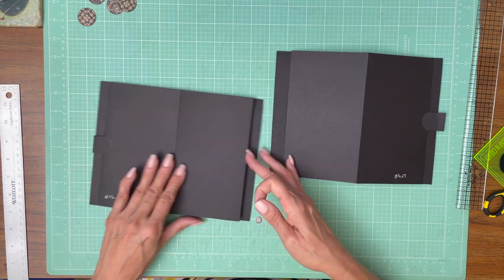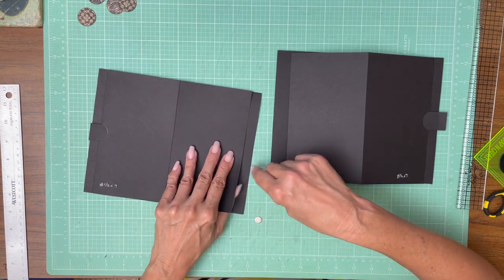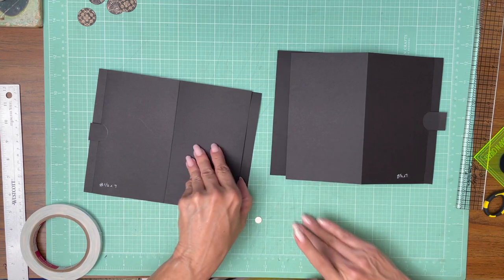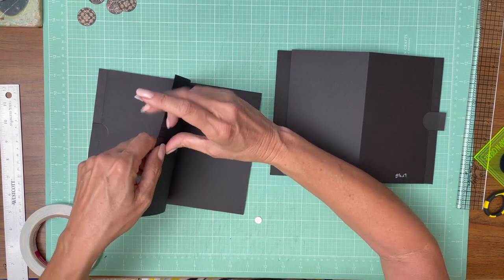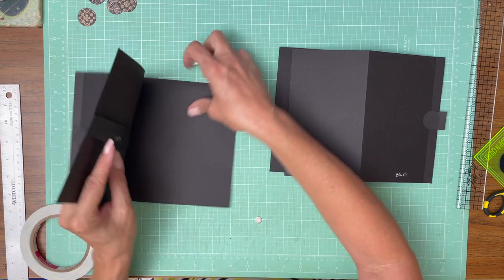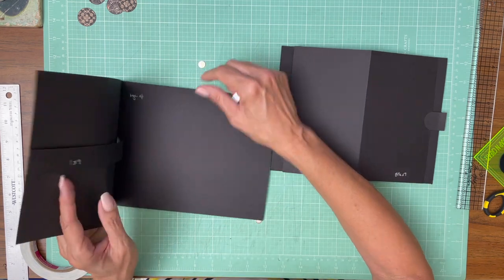So where do I want to add it? I'm kind of hemming and hawing because I don't know if I want to add it on this stiffener strip or if I want to add it on a different part of this panel. I'm going to try it on the stiffener strip first. I think that's where I want it, but we'll find out in a minute. Now I am going to do a decorative strip here, so I want to make sure that I'm staying away from that half inch mark on the right side of this page.